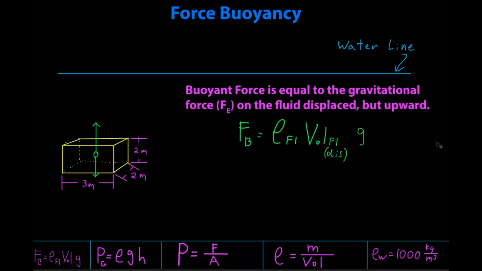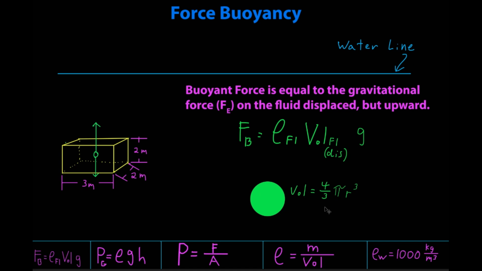Here is the actual equation for it. Force buoyancy equals density of the fluid displaced times the volume of the fluid displaced. Use whatever subscript makes more sense to you, times G. If the shape is a common geometrical shape, like this cuboid or a sphere, you are expected to know how to get the volume. The volume of a sphere is actually literally written on the AP exam's equation sheet.